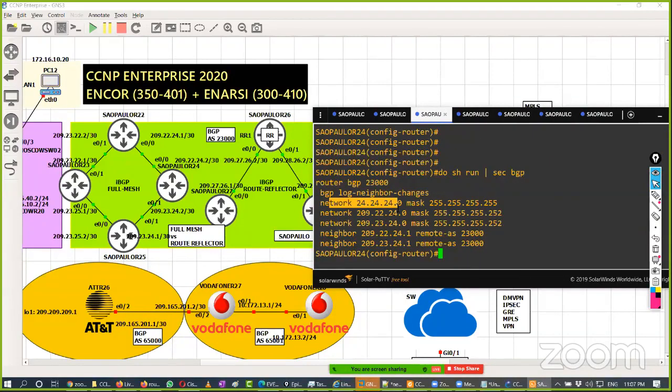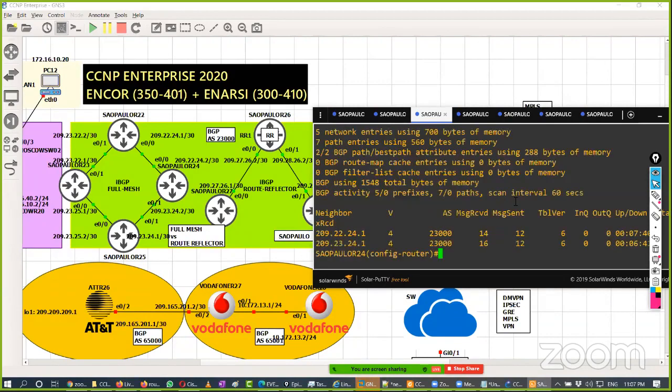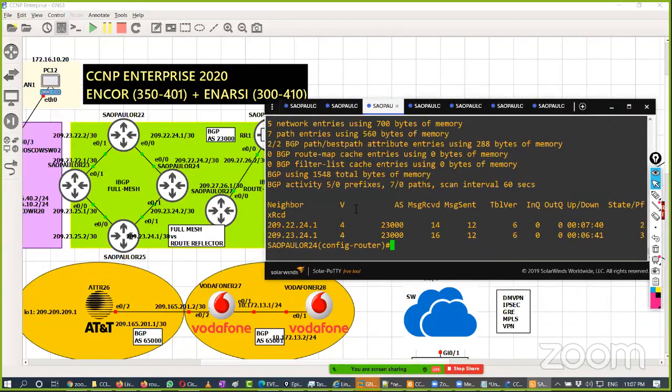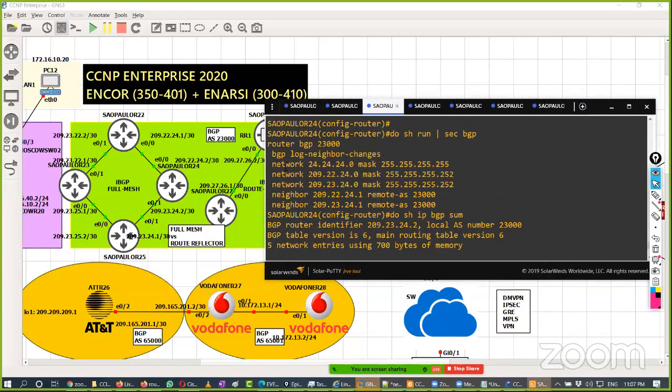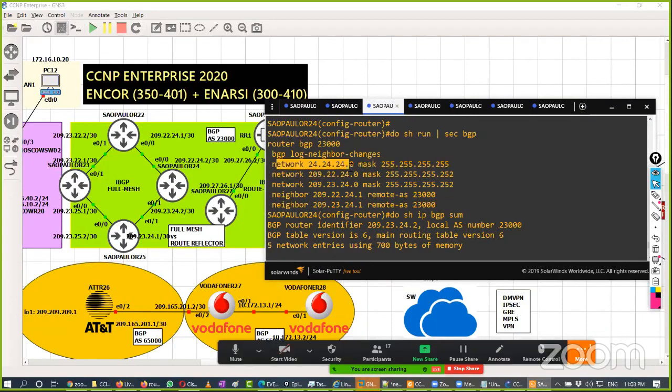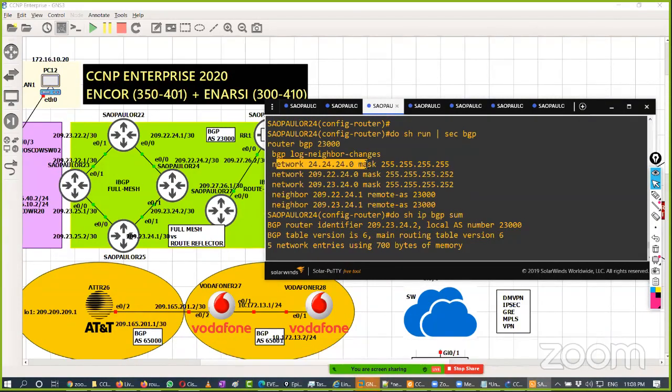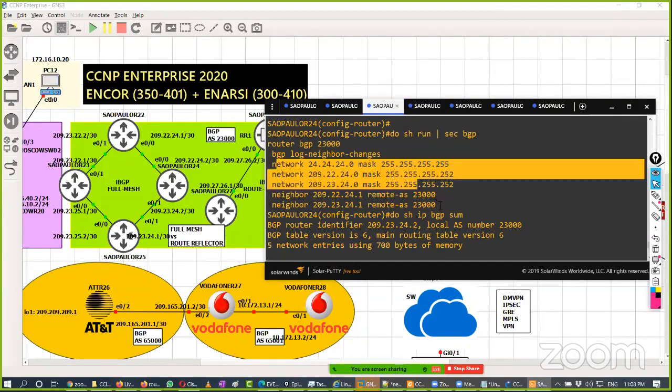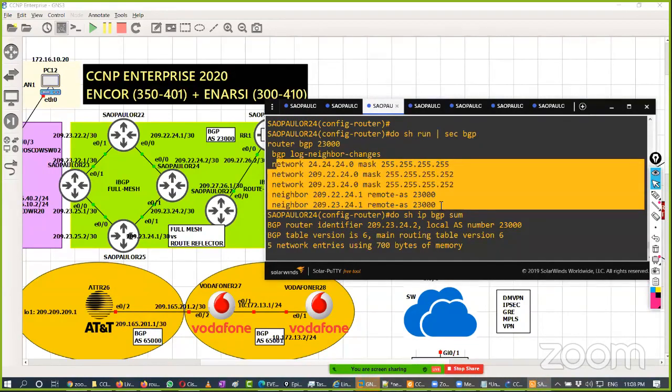So you have 24 here. Do show IP summary. All right, so I have the network statement. Did I miss anything by chance?